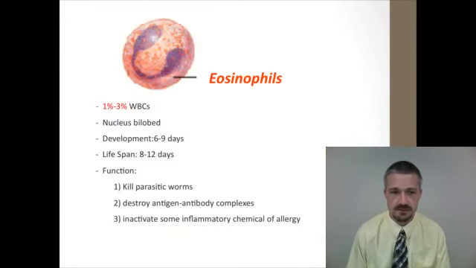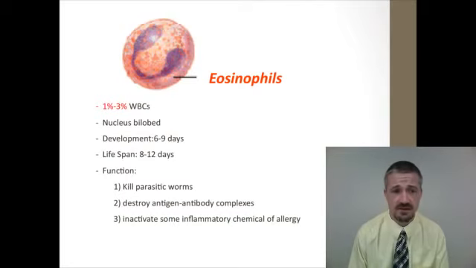Another of the granulocytes is the eosinophil. It actually gets its name from the main stain that you often use on body tissues, what we call an H&E stain, or a hematoxylin and eosin stain. The eosinophil's cytoplasmic granules stain really well with eosin. So it gets its name from the fact that it picks up that color. What we end up seeing is nice pink granules in this one. Generally, it's not very common. Like it says there, anywhere from about 1 to 3% of the white blood cells. So not very many of these.